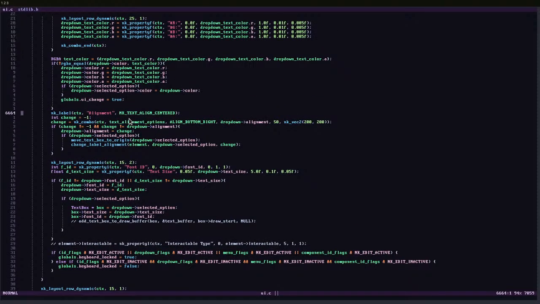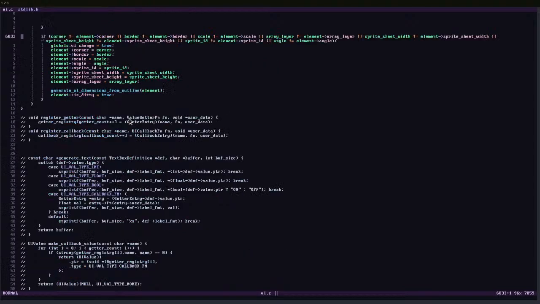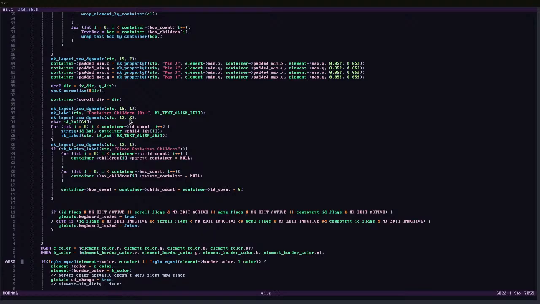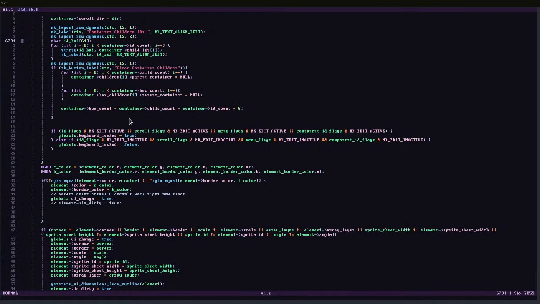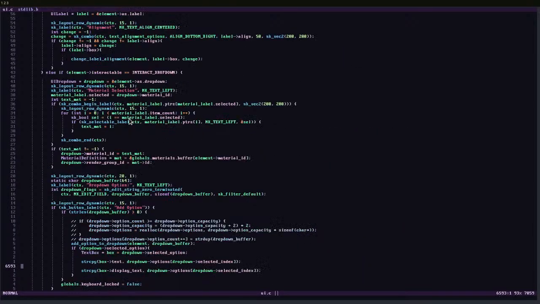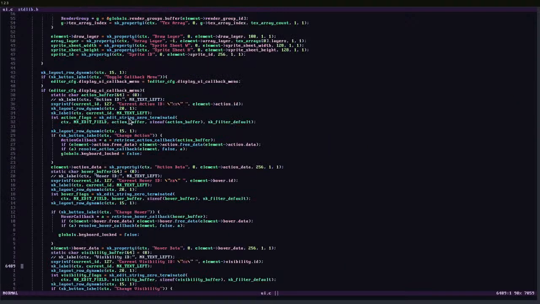Even though we check for the flags up here, it doesn't matter because they aren't scoped down there. Down here is where we check for the scroll flags, the menu flags, the component ID flags. Unfortunately, none of that matters because this is going to be keyboard locked equals false here because we aren't scoped for all of these flags. We aren't in the same scope, even though the menus can be open together. Isn't that fun? It's such a tilter when that happens.